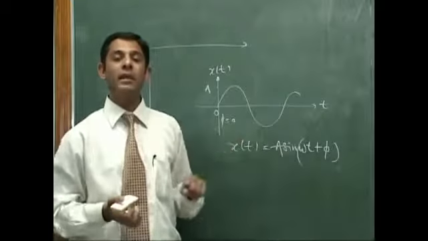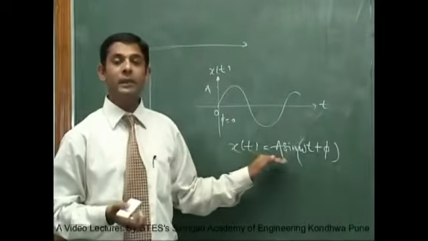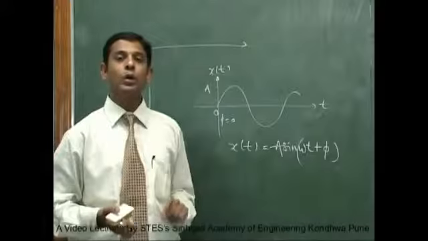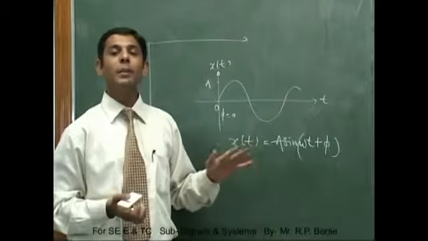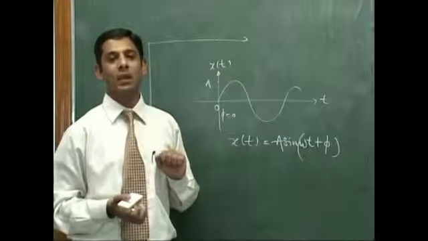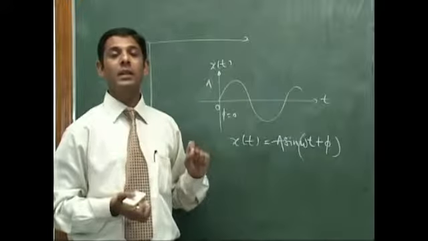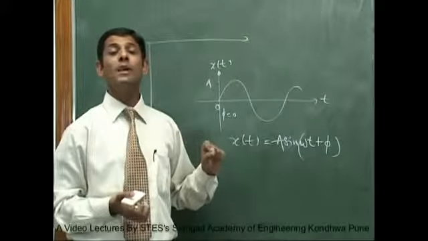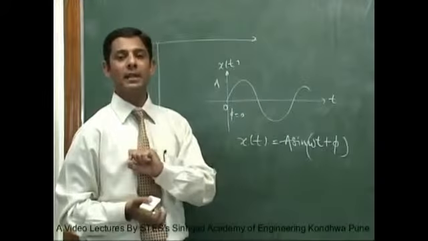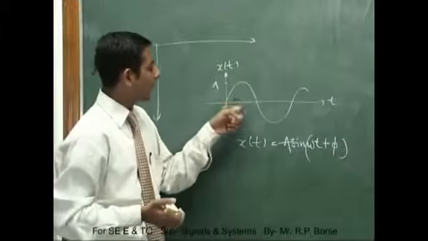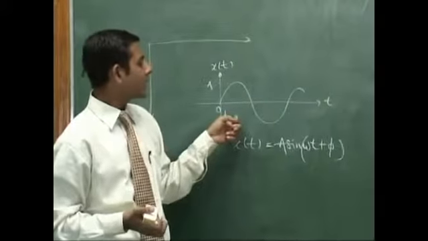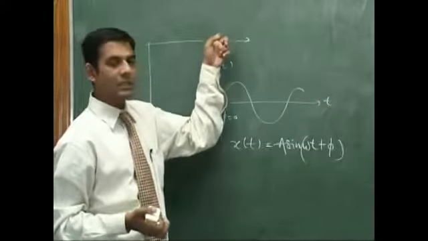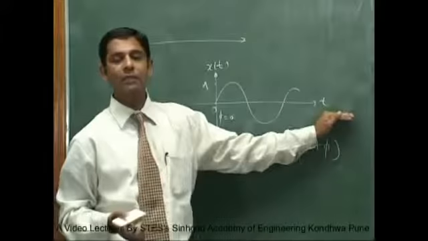Now why are we saying that it is a one dimensional signal, although the number of variables is 1, 2 and 3? The dimension of a signal is not based on how many variables it has, but the dimension of the signal is decided by how many independent variables it has. If you look at this signal, phi is one variable. Fortunately here it is 0, incidentally here it is 0. Another variable is this axis of amplitude, another variable is this axis of time.